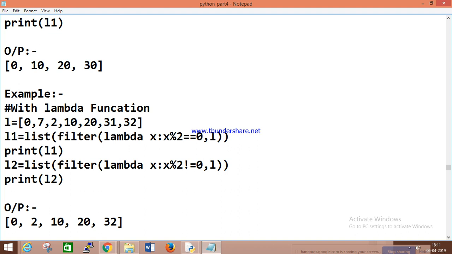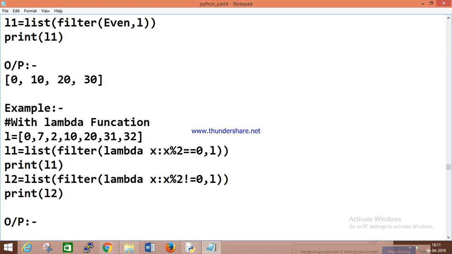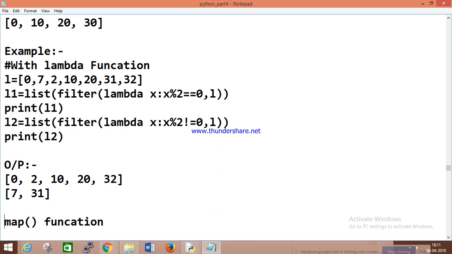Simply take one function name, put in the if else condition, then call the function and print. But if you write it the simple way, it takes more coding. If you use lambda and filter together, it decreases the coding syntax. One more function is called reduce, and we'll see all these functions.